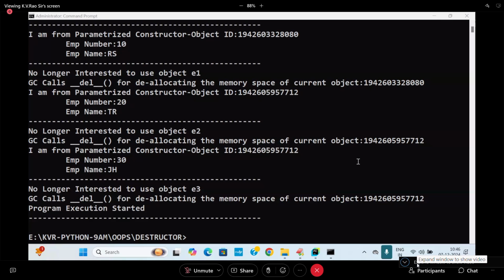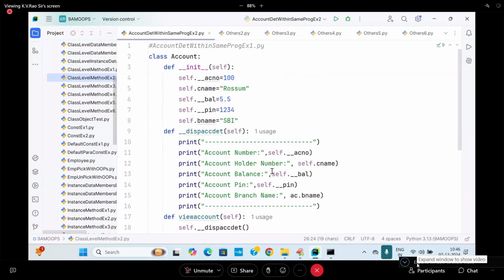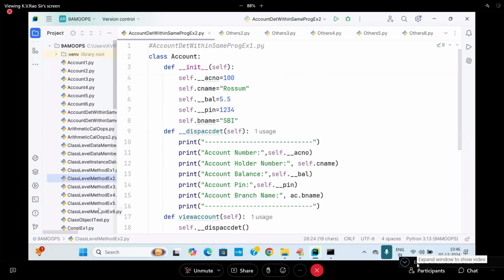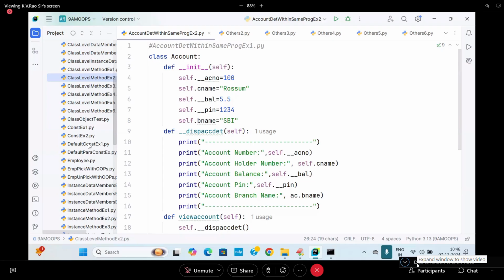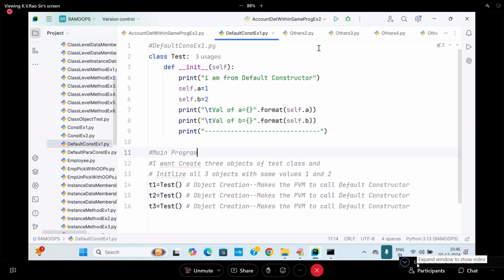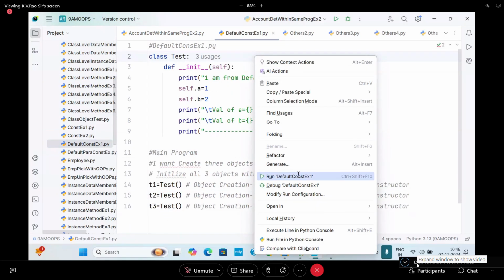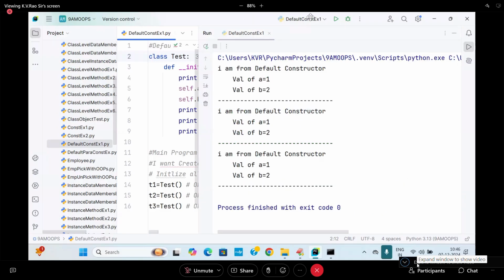Now, Shubhakant Naik also says: please run the default constructor. Which program are you asking about? He is asking about the default constructor program. Look, Naik, I ran my default constructor program. What is your problem here? I got my constructor output, the last one we used to get every day. We got the output. Okay now?